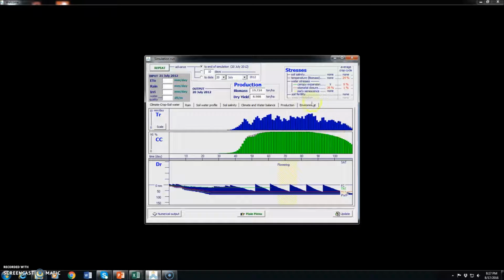Look at this. We are getting the maximum yield, which is around 9 tons per hectare, and we are leaving the soil almost empty at the end of the growing season. So, in principle, this schedule would meet the irrigation requirements of the crop.